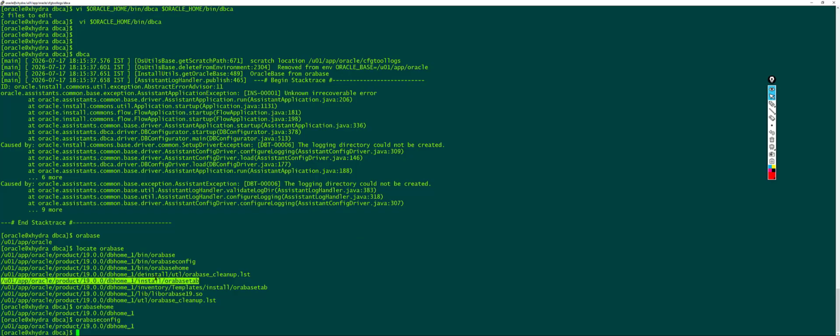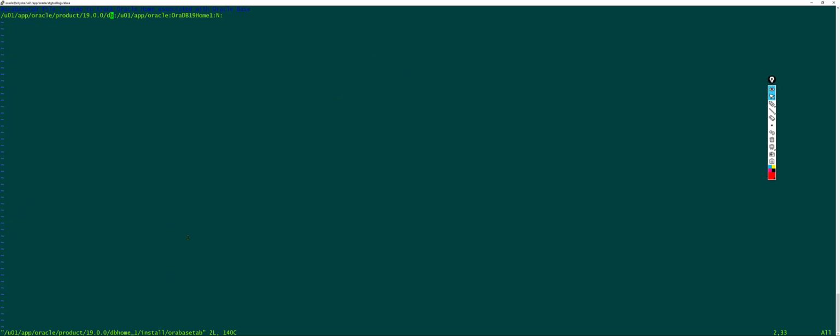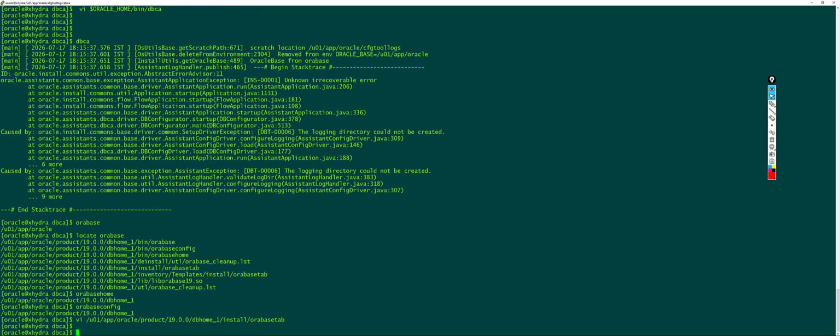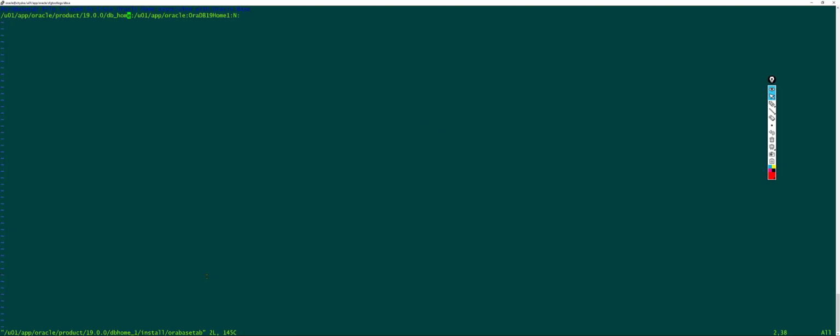Ora base tab is the file which will be read by DBCA whenever you are installing anything. That's the reason you should be aware of this Ora base tab. So yeah, db home _1.